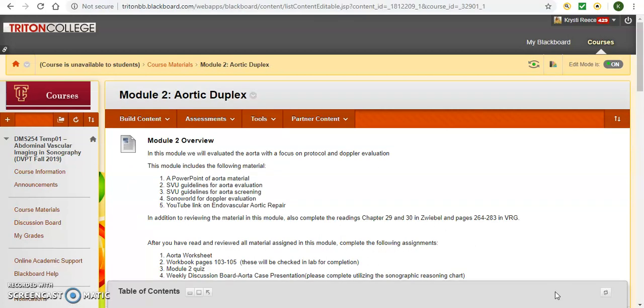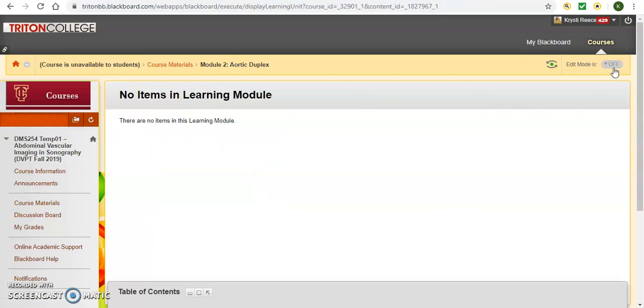One key thing that I want to point out on this is that as I've been looking through and just kind of clicking on those buttons, I've had the edit mode on. So sometimes the edit mode for some reason is off, and that would be similar to what your students would have, the access to not really be able to change anything. So always make sure that that's on. Again, if I shut it off, then I'm not going to be able to change anything. So I'm going to turn that back on.